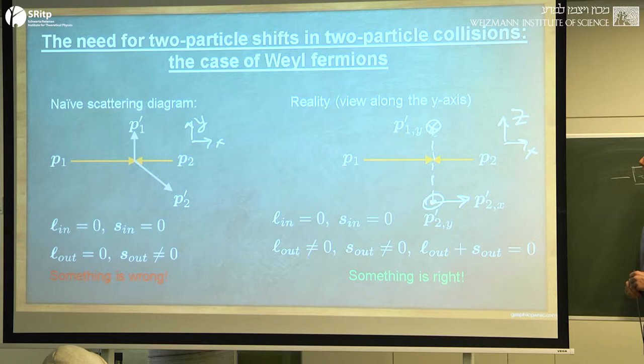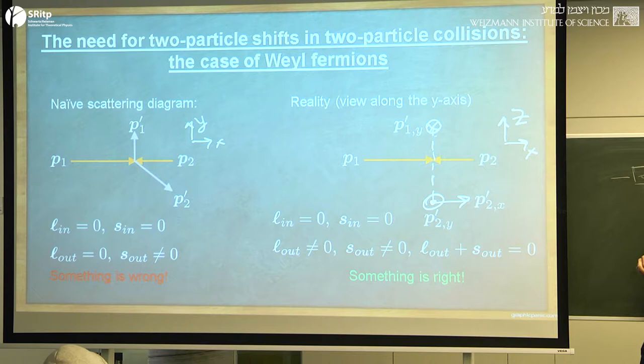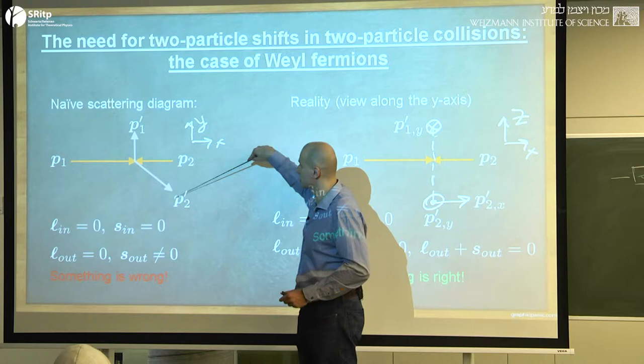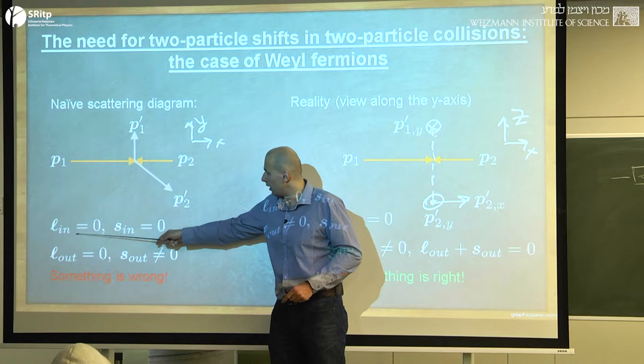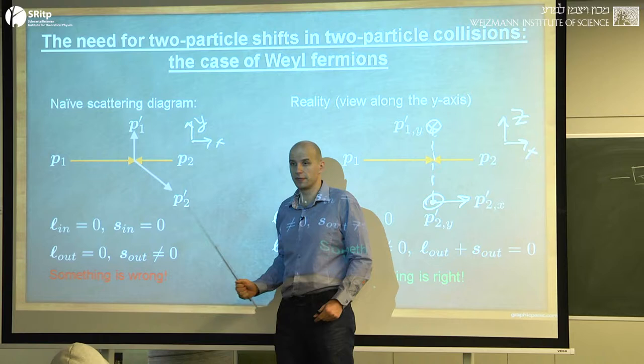So what I would like to argue now is that it is absolutely necessary to consider these shifts in electron-electron collisions, and that the fact that it's needed is actually known in high-energy physics, but you'll see that things are a little bit different in solid state. To see that these shifts are needed is very simple. So imagine that you have Weyl fermions with point interaction, okay? You have two incoming electrons that collide, and there are two electrons that are coming out. Here in this case, it is pretty clear that the orbital angular momentum of the incoming electrons is zero, right? The spin angular momentum of the incoming electrons is also zero, even though p1 and p2 are different, their directions are opposite, and the spin angular momentum just knows about the direction, okay? So it's also zero.